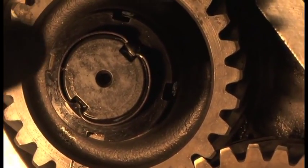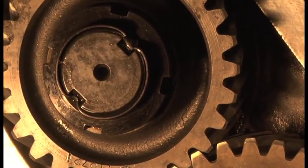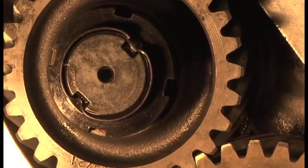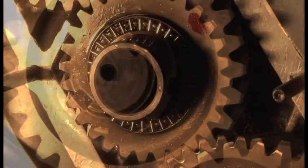All you've got to do is just pinch it in. So don't try and be too neat and get it right in. You don't want to do that, because it will cause it to fail. You just literally put it in a little bit. It's a small detail, but it's definitely worth noting.